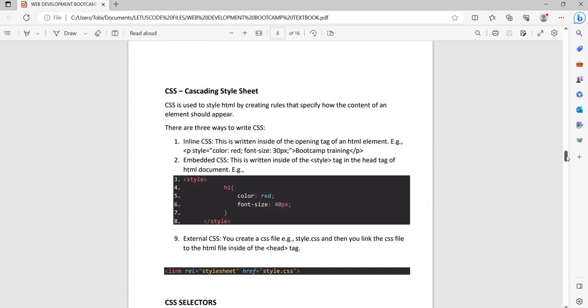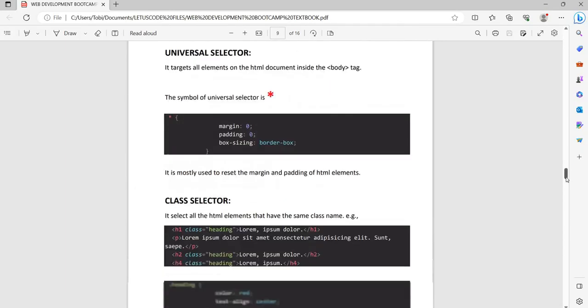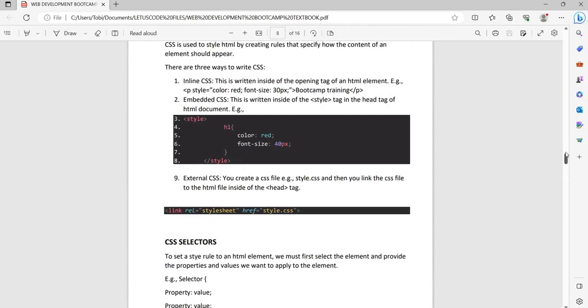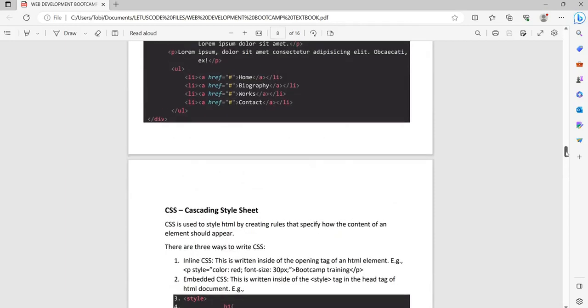We did some CSS selectors such as type or element selector, ID selector and class selector. And I told you yesterday that today I'll be teaching you how we can use external CSS. And we're also going to move into other topics in CSS.